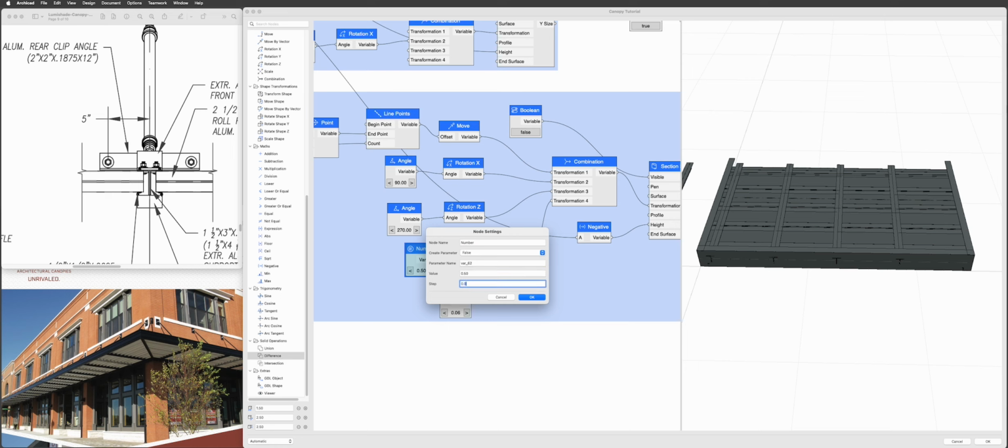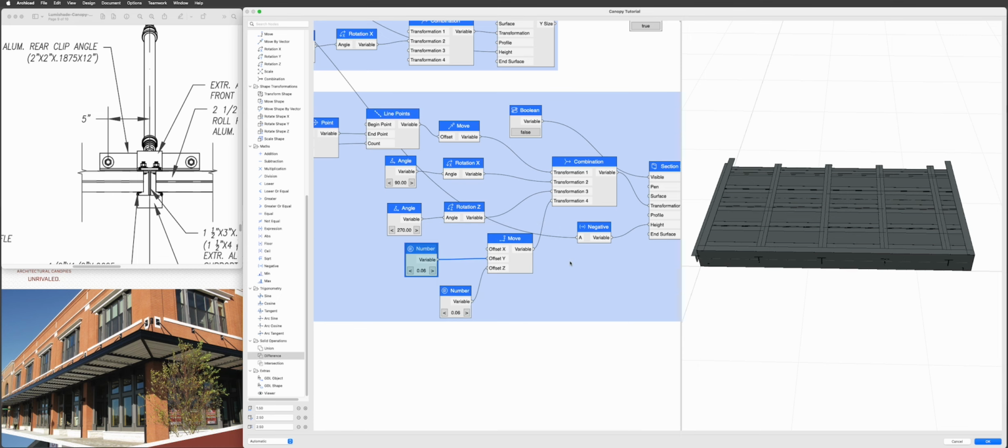So this will be 0.01. I think the value needs to be 0.06. If no, that's incorrect. Oh yeah, that's the thing.